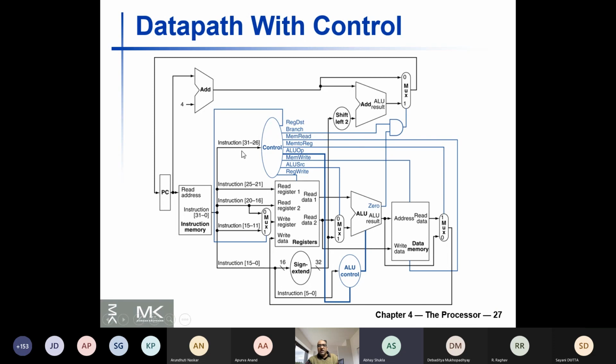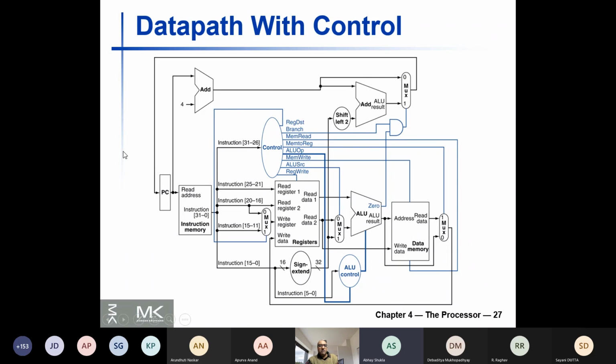If it is a branch instruction, then only we need to check whether the PC has to be loaded with PC plus 4 or the branch target output. So when there is a branch instruction, this particular control line will be 1. Otherwise, for all remaining instructions, this will be 0. Whenever this is 0, the AND gate output will be 0. This acts as a selector control line, where 0 will be selected. For the 0, the input given is PC plus 4.